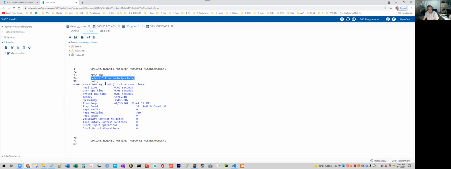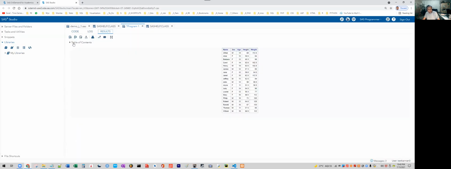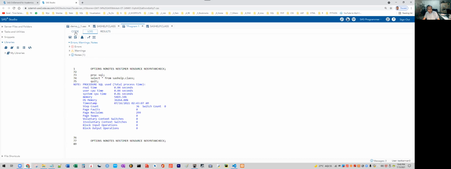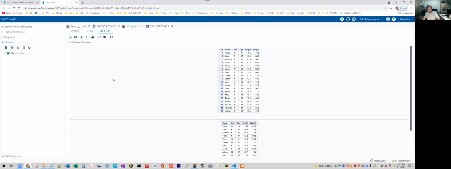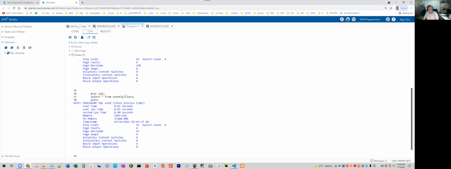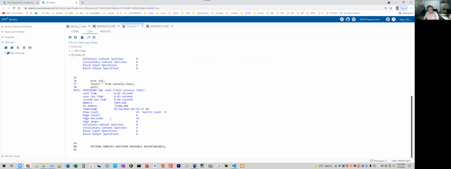It gives a slightly different type of log than the previous step. Let me run both of those steps. Okay, it did not run that. I was hoping it would run both. Hold on, let me unselect that. Let's select both. Okay, so in the log, here it said observations for the proc print, but in the proc SQL, it did not do that.